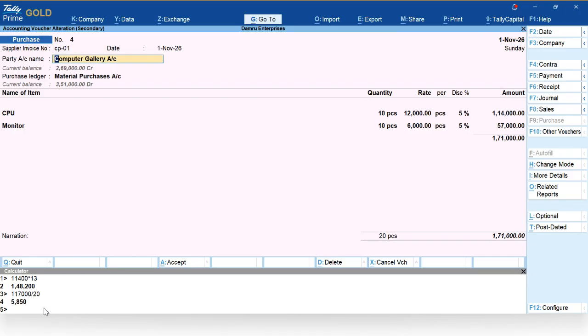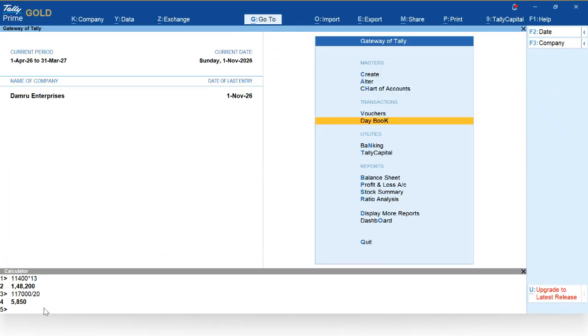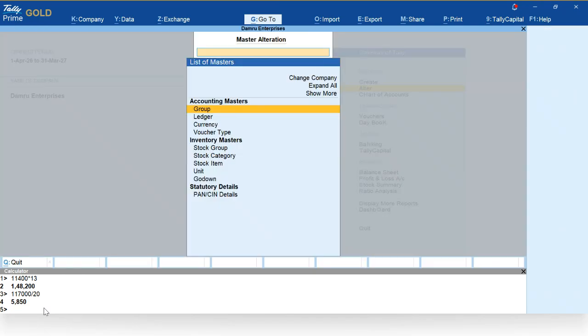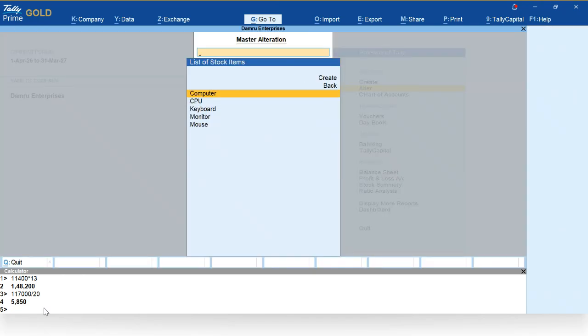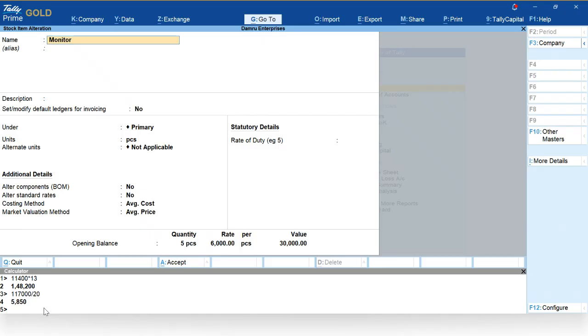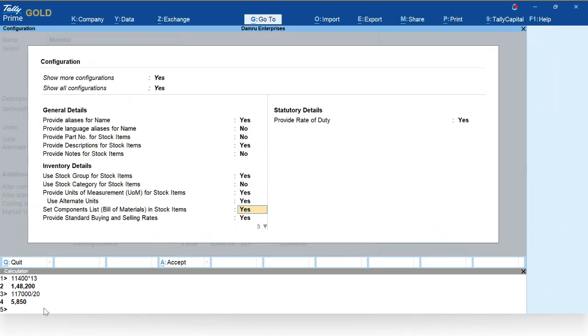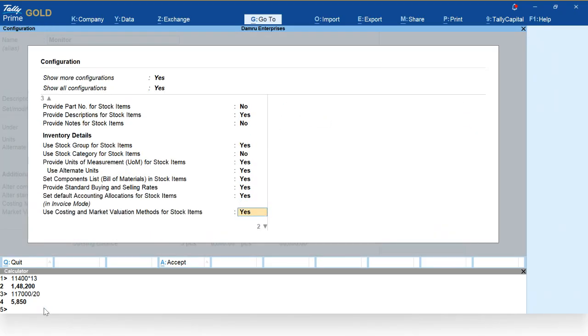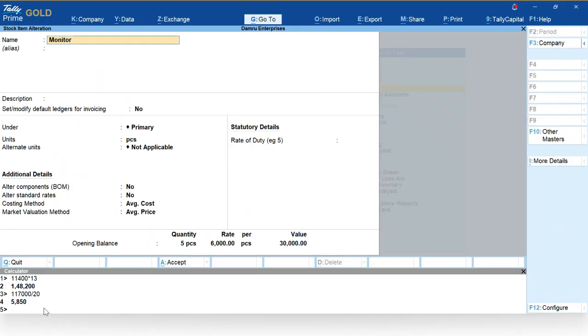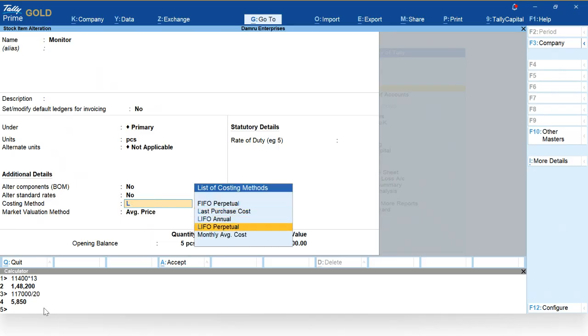So I want 5,700 पे मेरा stock आना चाहिए last purchase cost पे. So how I can set: Alter stock item, then monitor, and F12 में जाएंगे तो there is an option of provide use costing and market valuation methods for stock item. Set it yes. The moment you set it yes, then you are getting these two options, costing method and market valuation. So आप यहां से दे दीजिए last purchase cost.